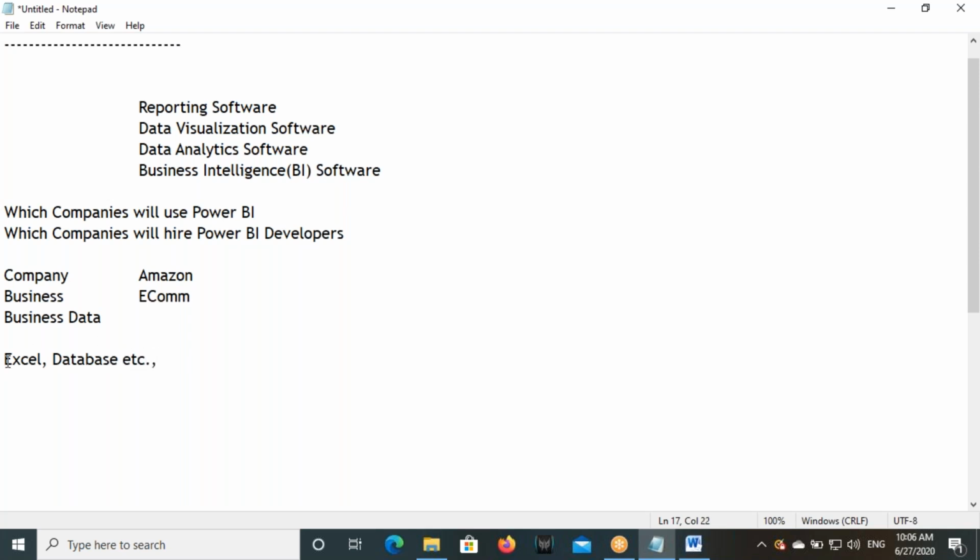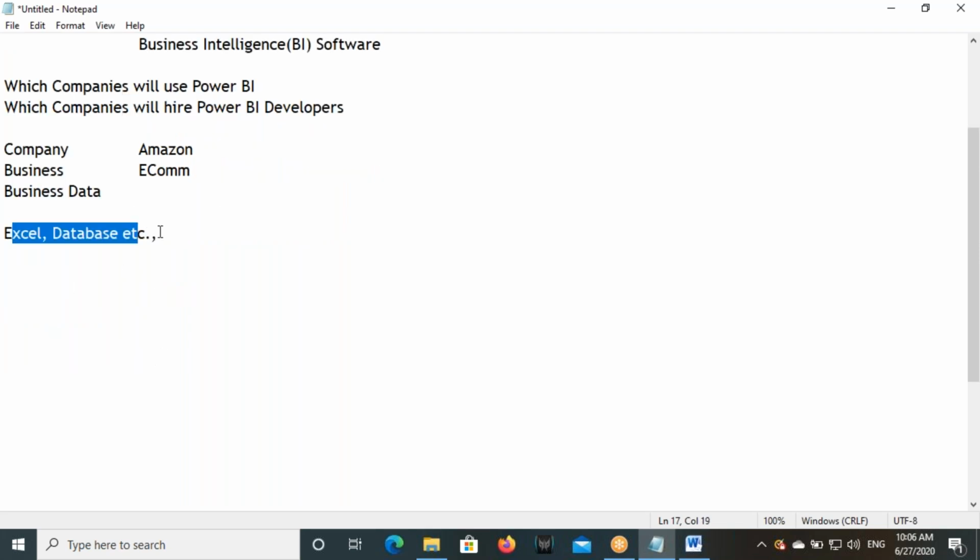Whatever business data they are storing here, they want to analyze that business data. This Amazon, whatever business data they're getting and storing here, they want to analyze it.